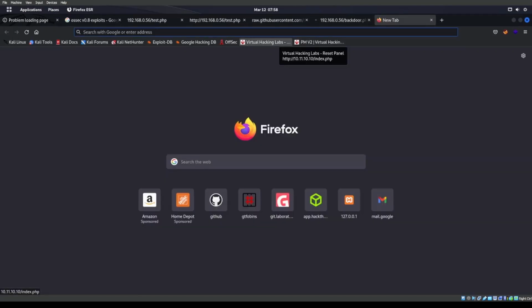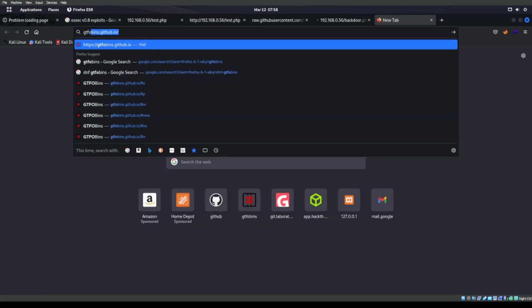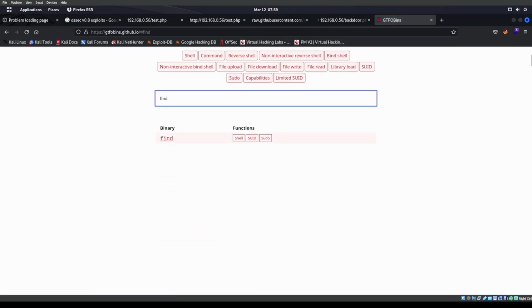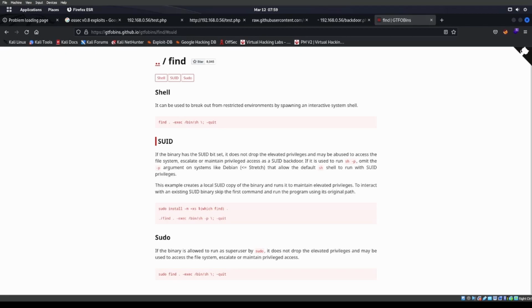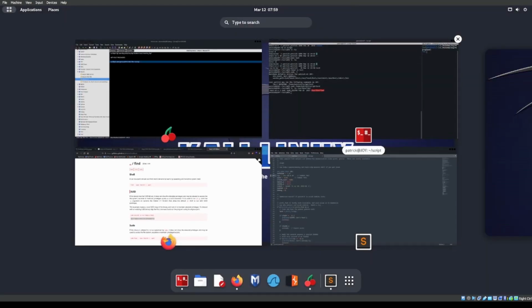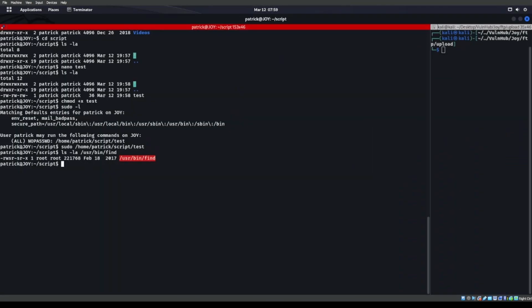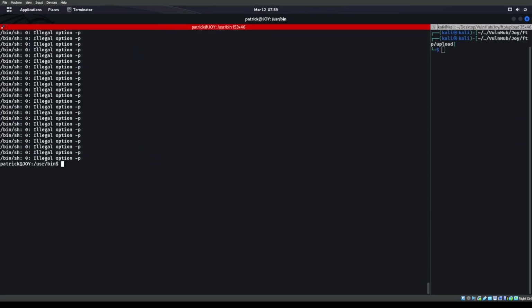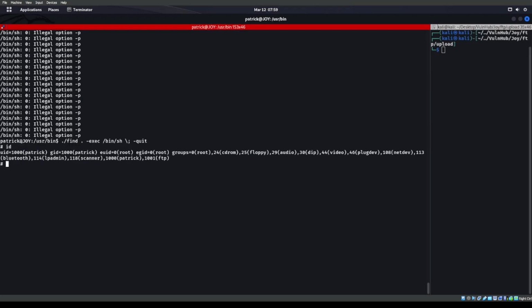Or for that question. Alright, so now we can just go to GTFOBins and go to find. And we have an SUID bit set on it now, right? And there we go. So we should technically just be able to run cd to /usr/bin. Oh, -p is an illegal option. Get rid of -p. And id. And we are now root. So let's cd to root. If you don't believe me, it's right there.